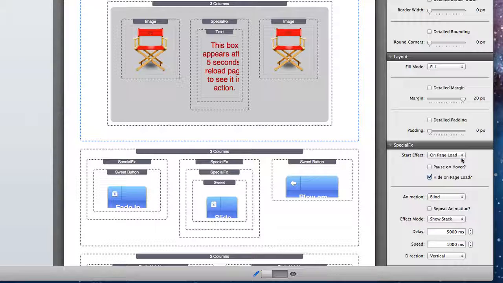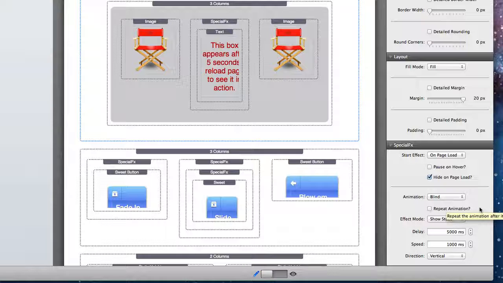But let's say on page load, we want to hide the stack element on page load. So when the page loads, this doesn't exist. I want to hide it, okay? Because the animation effect, we're going to show the stack, and we're going to use the animation of blind. So basically it blinds down with vertical blinds, it opens down. You can have the repeat animation.